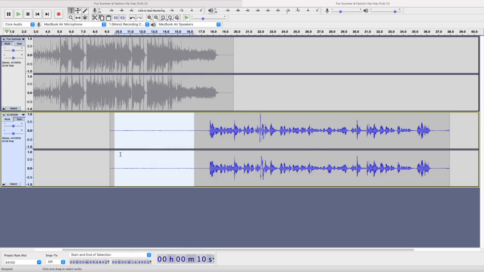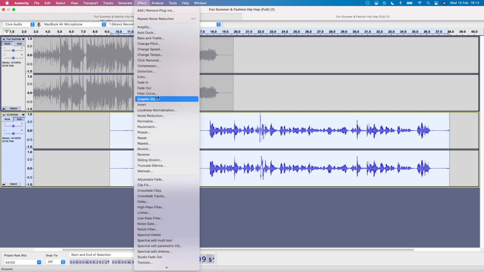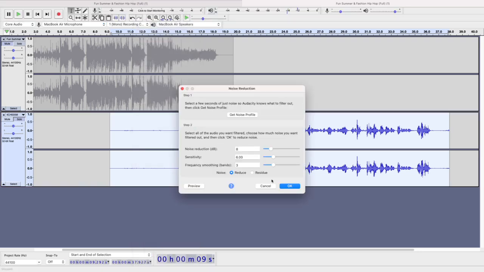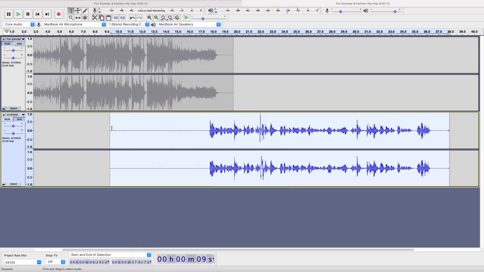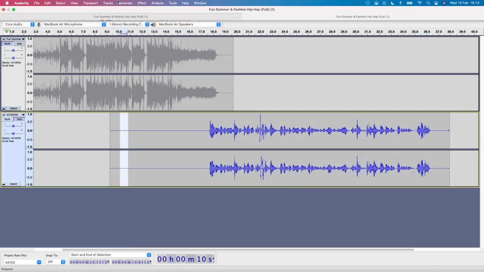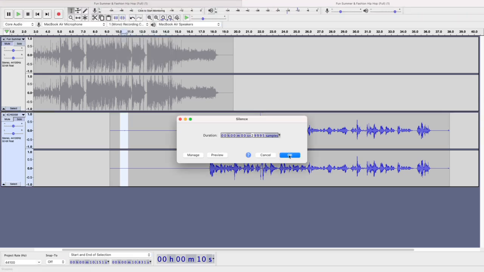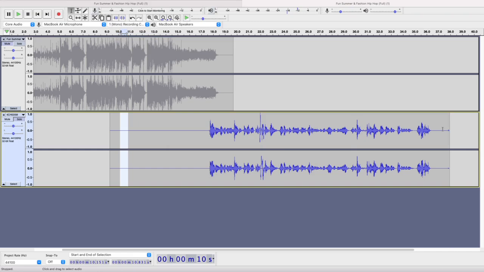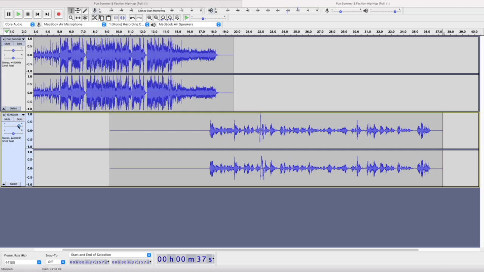So now we've analyzed that background noise. Select the entire track, effect, noise reduction, and OK. And you can see it's all but disappeared from there. There's a little noise there, but that's fine. If you're really worried about it, listen to it. Or if you can't be bothered to listen, just silence it anyway. We know we weren't talking. And then this one at the end, we're just going to delete. Okay, so now we have a beautiful podcast. Oh, I accidentally changed the volume there. Okay.